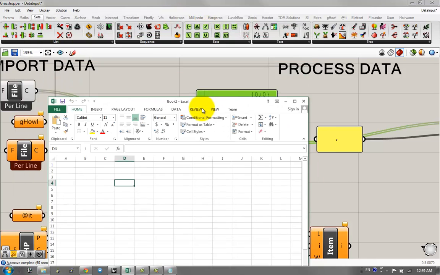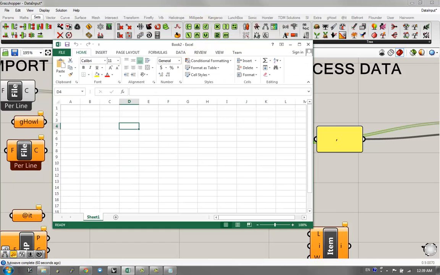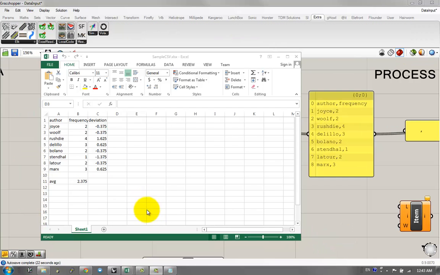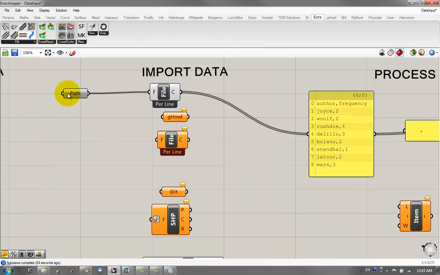So what I'm going to do is open up an existing Excel file. I've done a little bit more calculation, something very simple. Now I'm going to go into Grasshopper and try to read this Excel file.